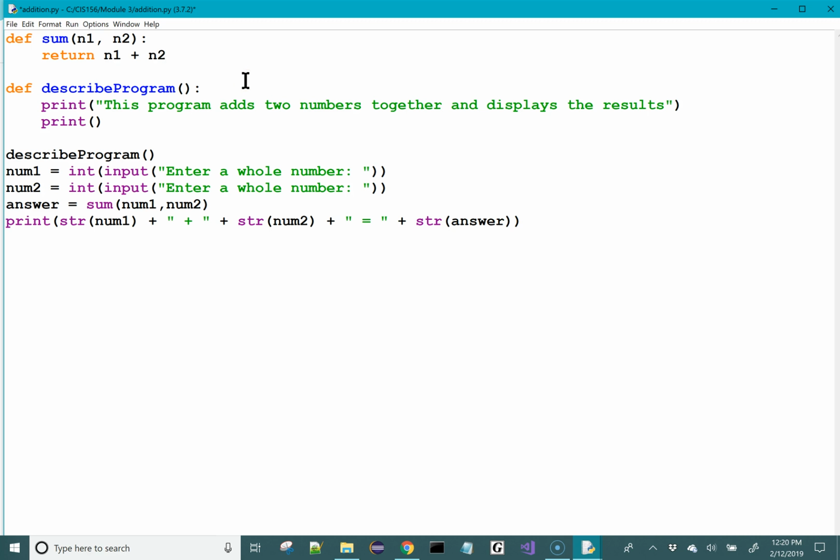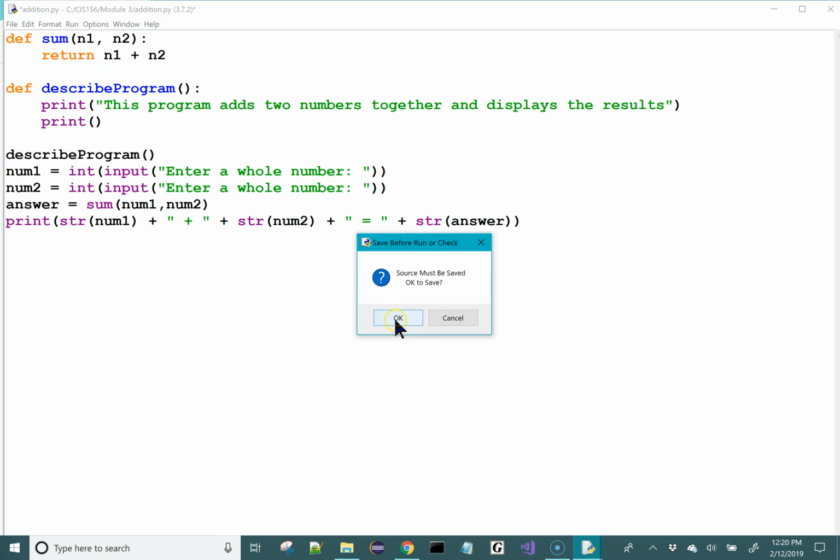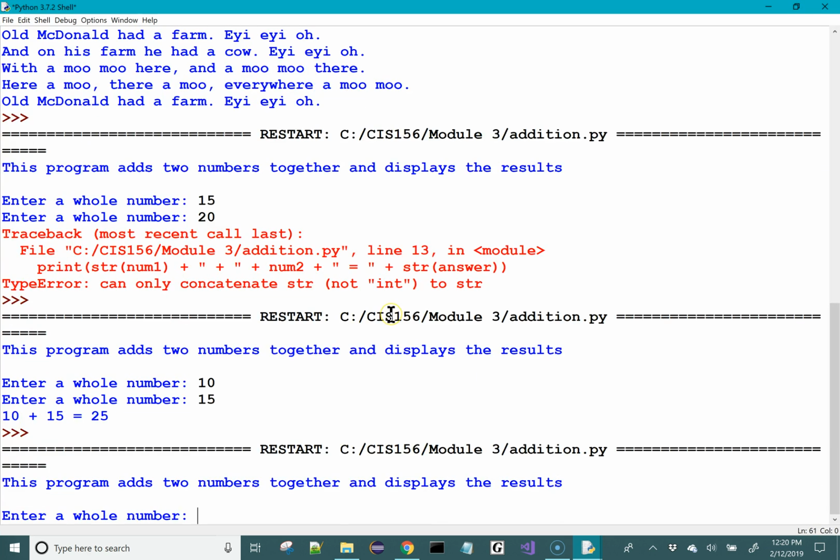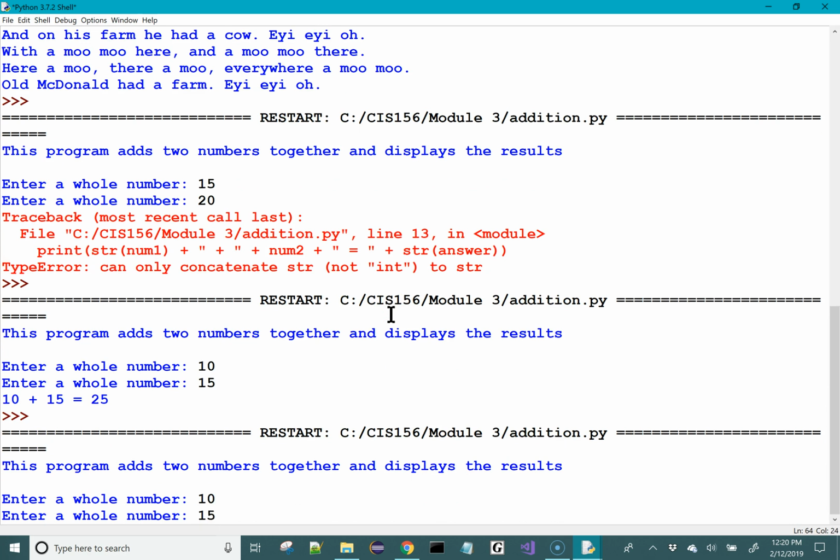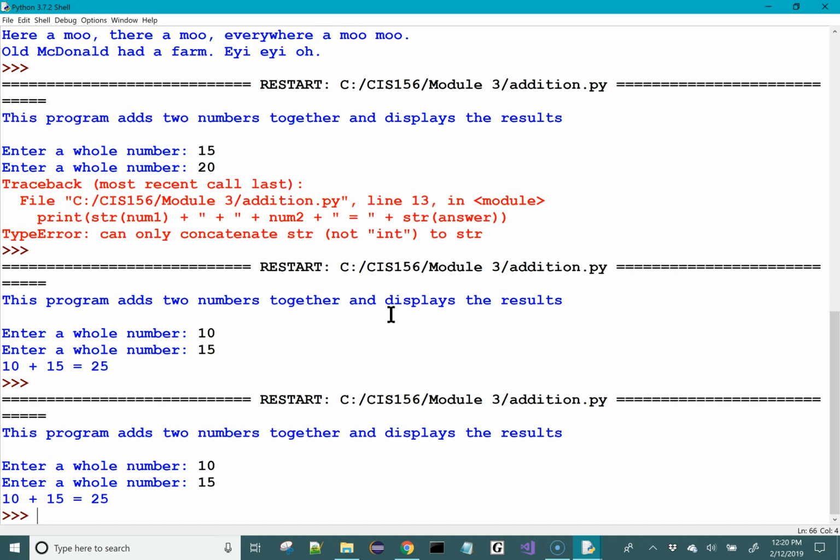When I write it like this, the expression gets evaluated and then that value gets returned. So if I run the module, click on OK, I'll enter 10, I'll enter 15, and the function works the same way. So you can either store the value in a variable and return that variable, or you can just return the value that the expression gets evaluated to.